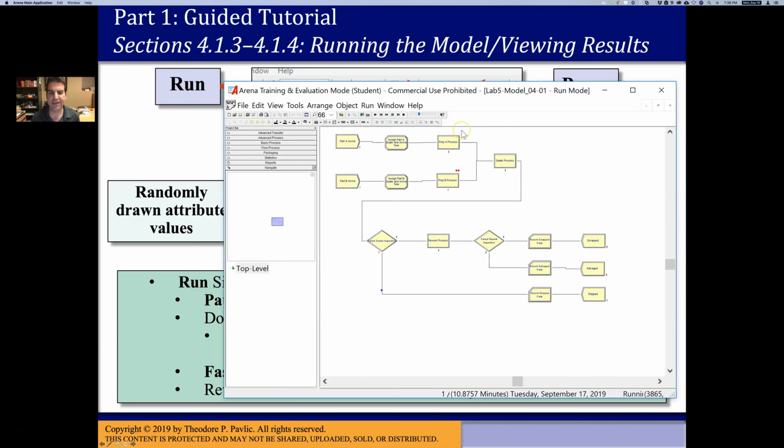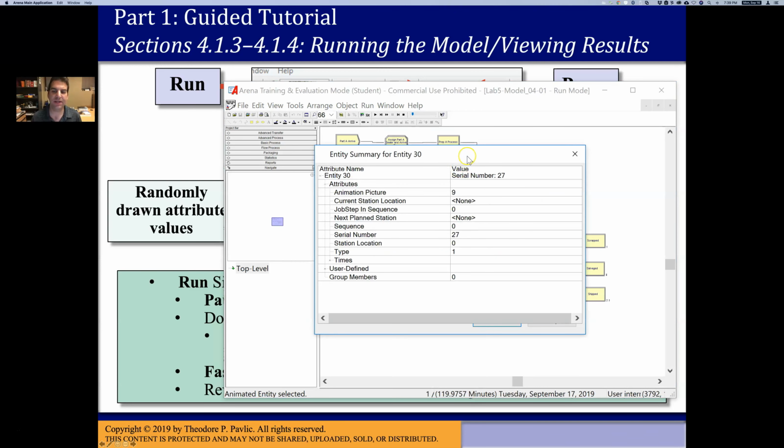So if I hit play, things go really fast. It's hard for me to see much at all. So I can drag this down here so that now things go much more slowly. And I can hit pause, like I did there, and I can see this poor red ball is waiting for the PrepB process. If I see there's 2 underneath the PrepB process, that means there is one entity in PrepB and the other entity waiting, and that's why it's sitting there waiting.